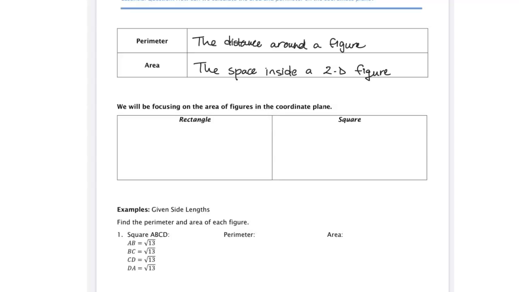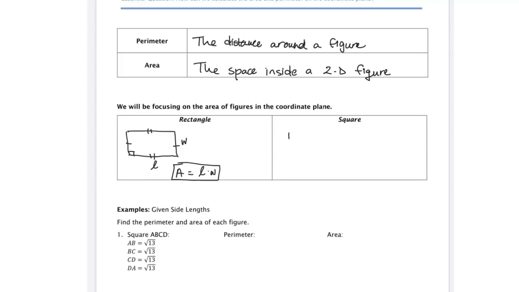First off, thinking about a rectangle, let's just draw a rectangle here. Some things that we know about a rectangle is that the two opposite sides are equal to each other. And then we also know that rectangles have a right angle. One other thing to note about a rectangle is that it has a length and it has a width. So one of the sides is called its length, and then the other side is called its width. In order to figure out the area of a rectangle, we will multiply that length times the width. So A equals length times width.